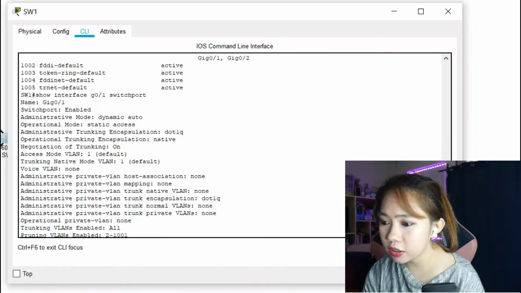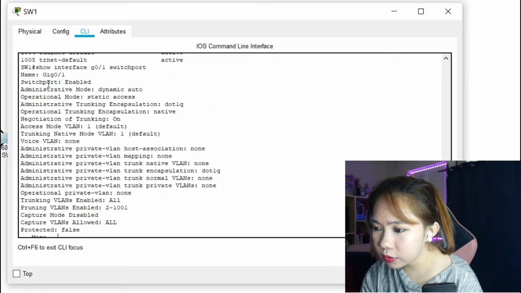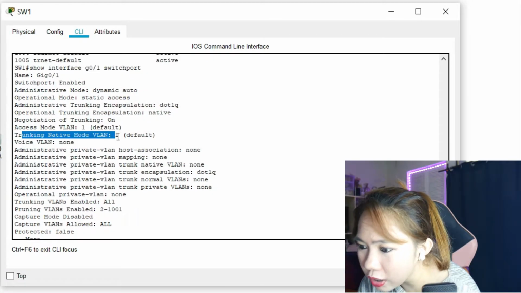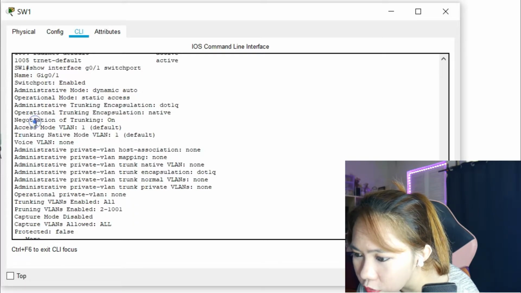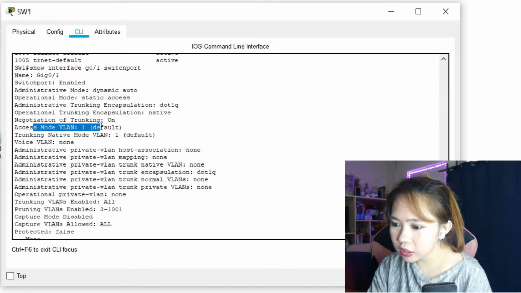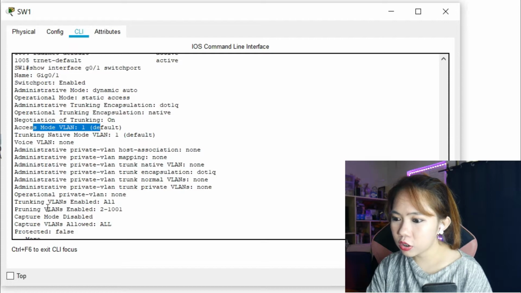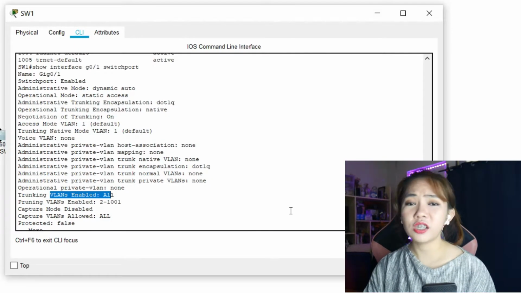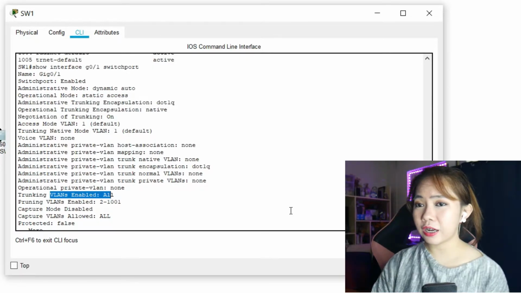Name gig 0/1, switchport enabled, trunking native mode VLAN 1, which is the default. Access mode VLAN 1 default. So trunking VLANs enabled, and so they are still using the default VLAN 1 here.